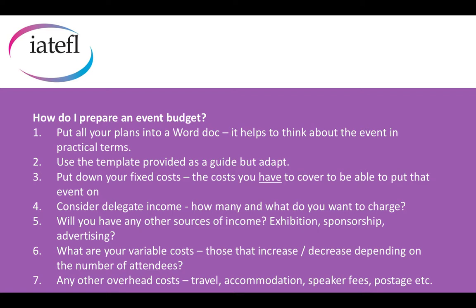Next, I would think about delegate fee income. Now, to do this, you need to know what the capacity of the venue is for the type of activity that you are undertaking, and also consider any equipment you may be having in the room and the layout of the room. All these things do restrict space, and capacity can be reduced. So the maximum capacity is the level that you won't be able to go above. So there's no point having a capacity of 50 and saying that you're going to have 60 delegates in your budget. It's not going to work.